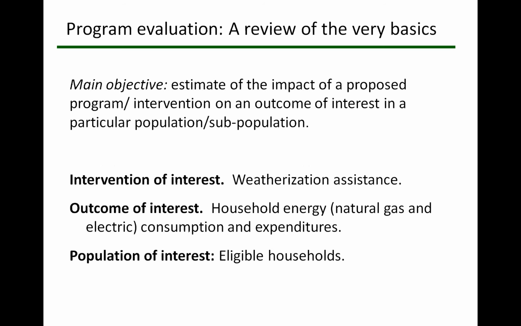So just to put this in the larger context of policy evaluation, when we're trying to evaluate the impact of a program, we're basically trying to say, there's this outcome of interest and we want to know how it's affected by an intervention we're interested in studying. So to be clear, here the intervention is weatherization assistance. We're interested in how it impacts household energy consumption and expenditures among participating households. And the population we're interested in studying is this eligible population of low-income folks. We happen to be focusing exclusively on Michigan, but we're actually more broadly interested in all participating households.